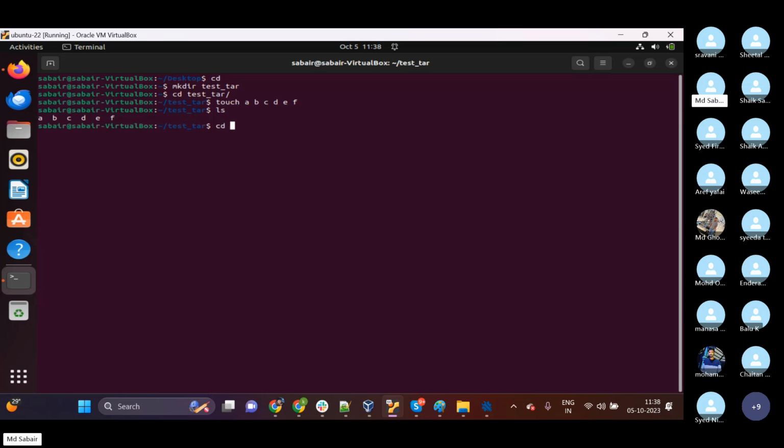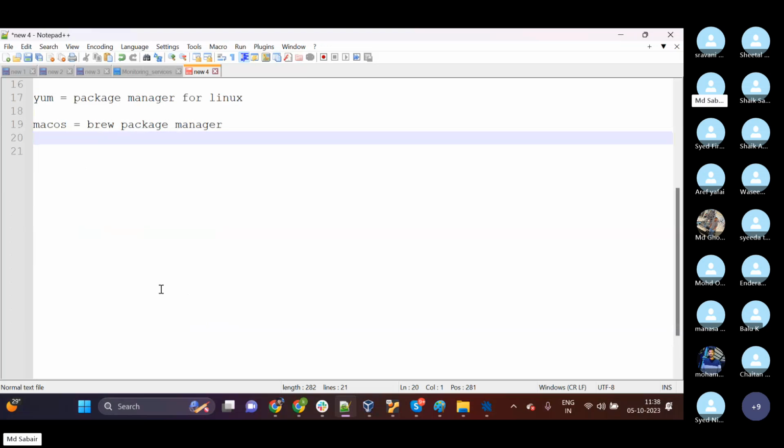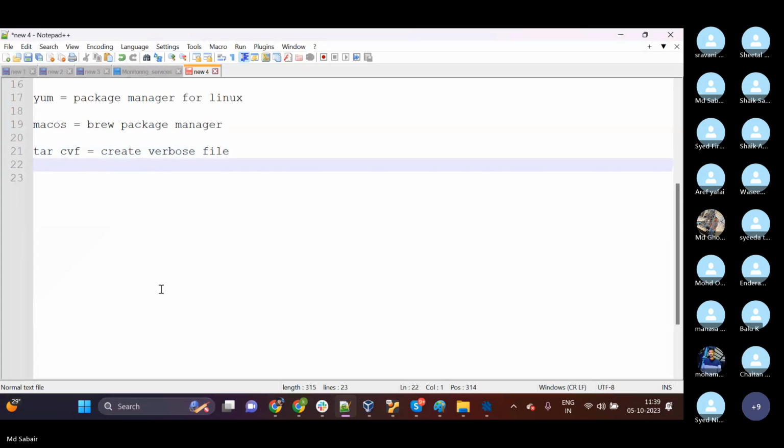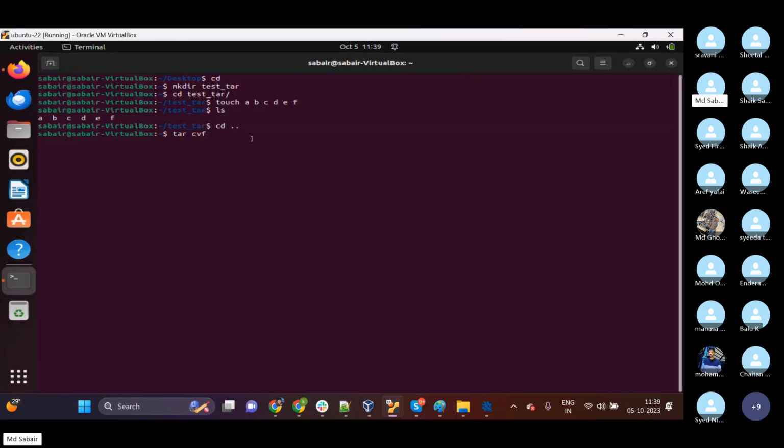So how can I do this? Okay, so tar is a command, and then cvf is a parameter. What do you mean by cvf? Create verbose file. So I will be using a command called tar and then a parameter called cvf, create verbose file, and then the file name.